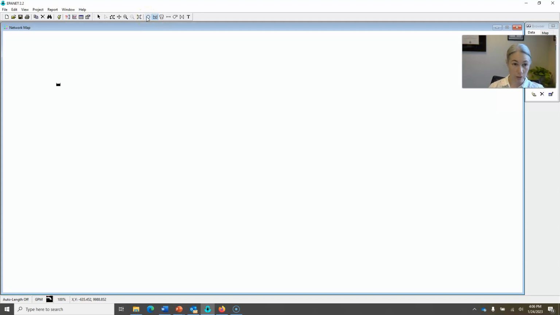So you'll click on the node button here, and we want to add each of these nodes or junctions in the order that they appear on your tutorial. So we'll put one here, and I'm going to click back on the arrow button and right click. We want to show the numbering so it's easy to follow.